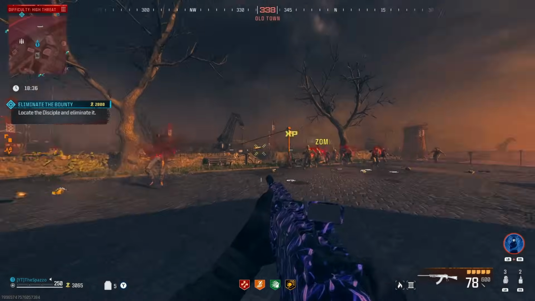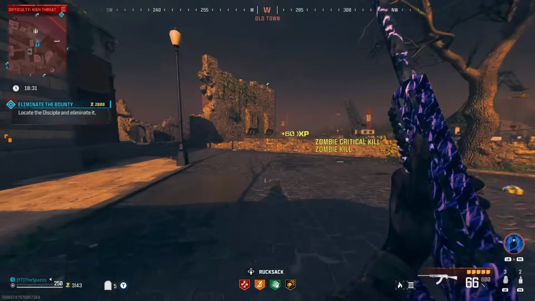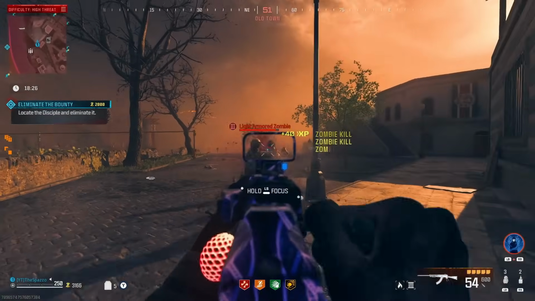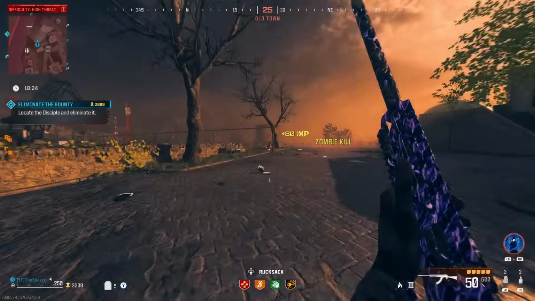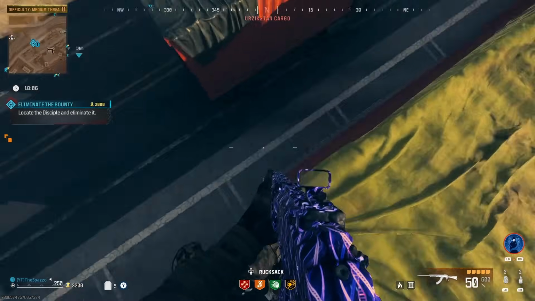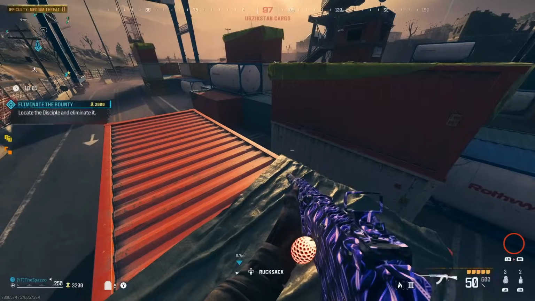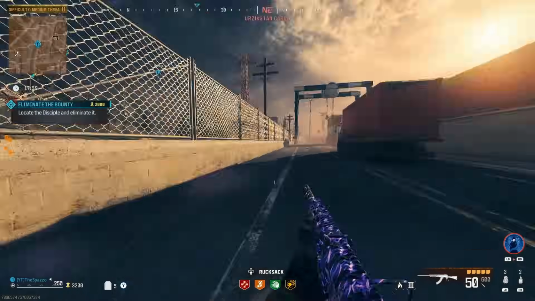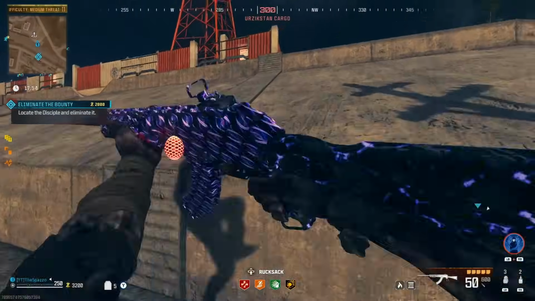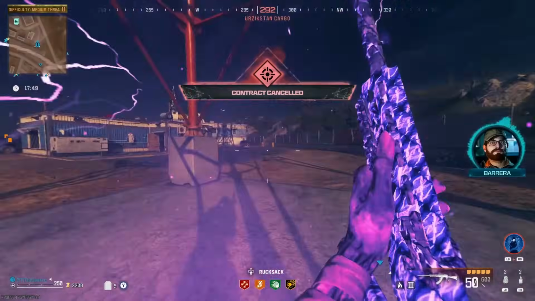Take down these zombies. I bet you this would be good for the Stormcaller, because it is a decent weapon. It's not bad. Like, if a three-man team all had this, you guys would take down the Stormcaller quick. What the heck? I think he might have bugged out. That sucks. Well, let's just cancel it. That's gonna kind of ruin it, but I think there should be one more that spawns in.